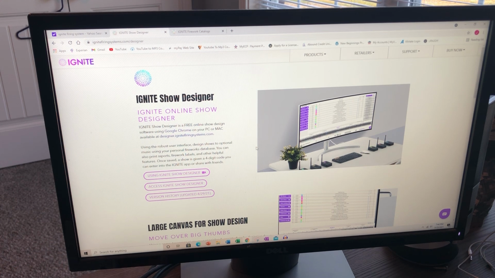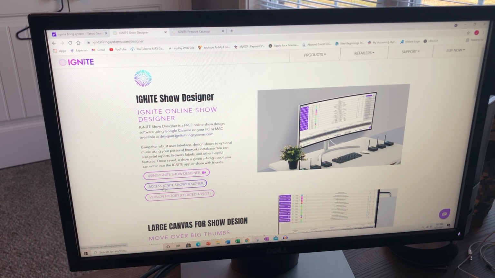One thing I don't like about having a web-based only show creator is if you already created your show and you go out there to the field and you notice that something is wrong and you want to make a quick change, but yet you don't have a computer or a laptop or anything with you, you can't make that adjustment on your phone. I've tried and for some reason it doesn't like it.